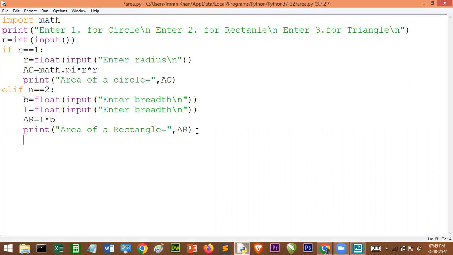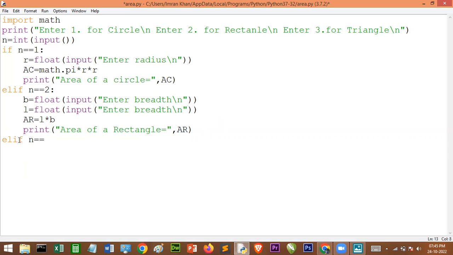And the next one is else. If the user enters 3, you can use elif also. It's not necessary that you have to use else. I'll use elif because I have to check. Else I'll use the invalid condition if the user enters something apart from these 3 values.